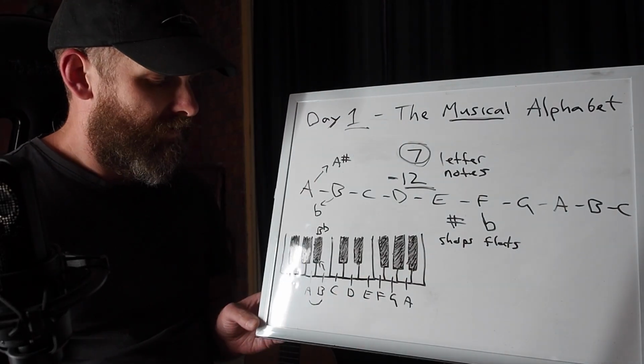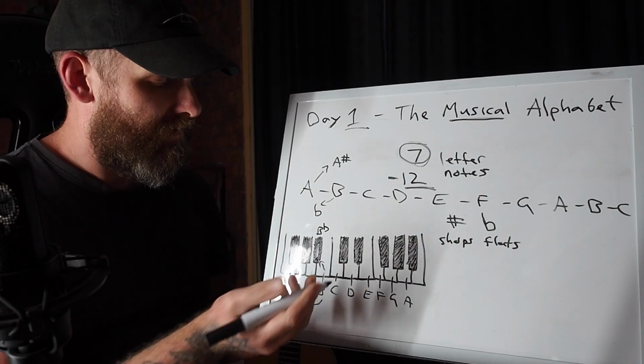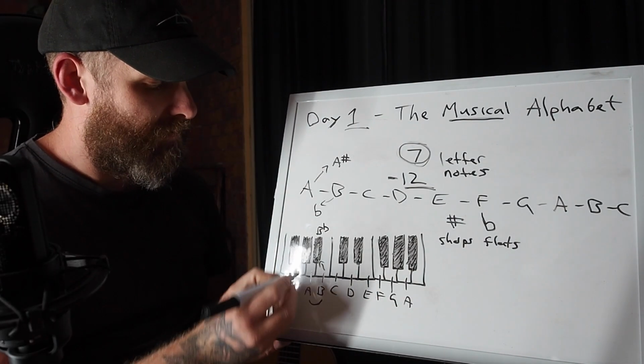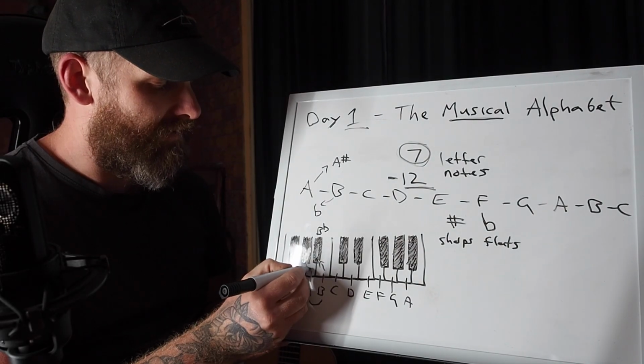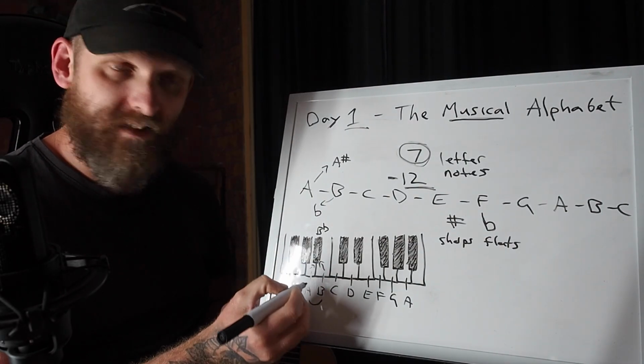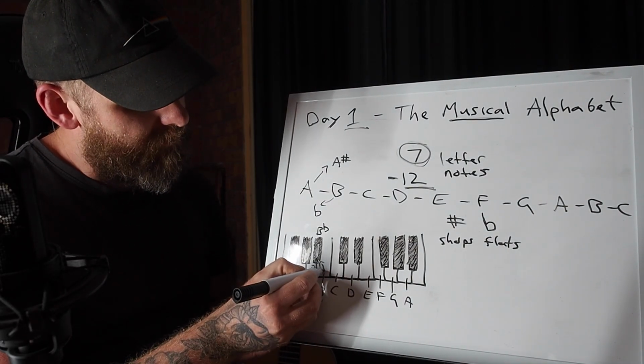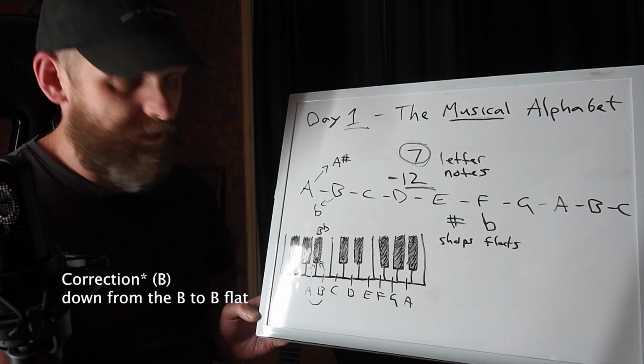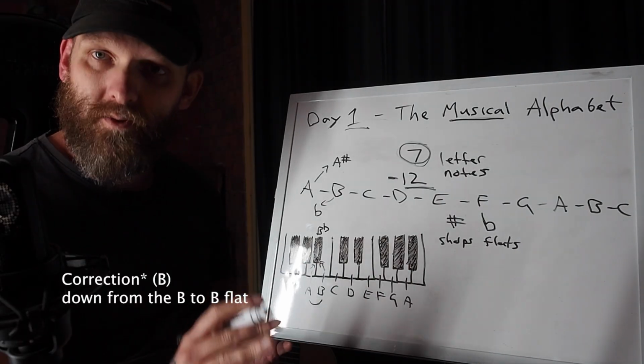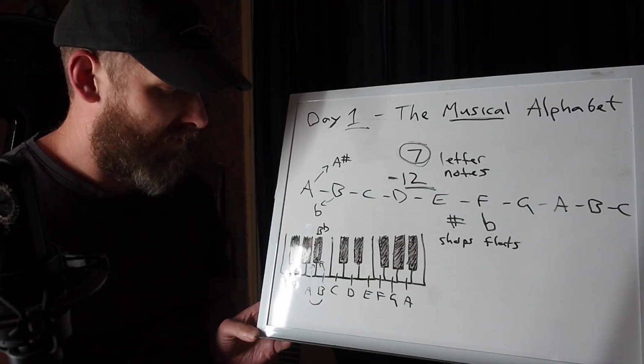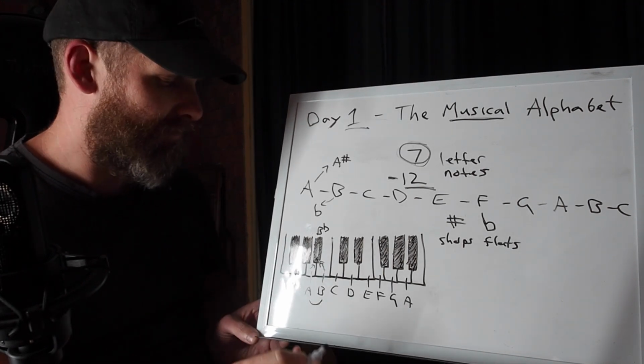Okay, so if you were to hit this note on the piano, it would make one sound. Depending on if you're going from the A going higher, it would be called an A sharp. If you're going down from the B flat, if you're going lower, it would be called a B flat. That's all the explanation we're going to get in today's video, because we're going to keep it under 10 minutes.